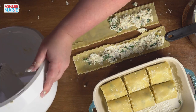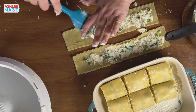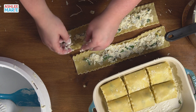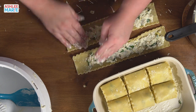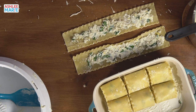Ooh, I'm getting down to almost no filling left. Scraping the bottom of the barrel. That is going to work out nicely. Trying to remember which one has the low filling ratio and give that to my daughter. Okay, not really, but kind of funny. All right, had the last of the chicken.